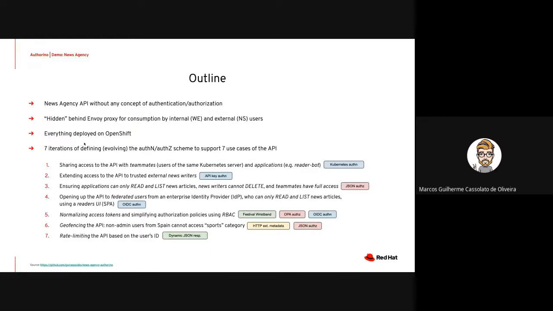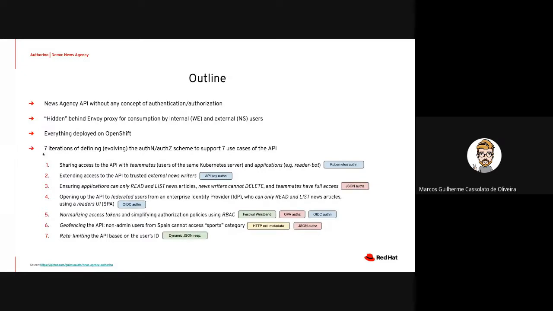Everything is deployed on OpenShift. Our environment runs on OpenShift 4.8 in the cloud. However, with very minimal adaptation, the same demo could be running on native Kubernetes. The only relevant differences here are that we are using OpenShift routes to handle north-south traffic, and some user access tokens that we'll be seeing in a minute, which might not be available exactly in the same way in Kubernetes, but all the rest is exactly the same, okay? So we could be running the same thing on Kubernetes.